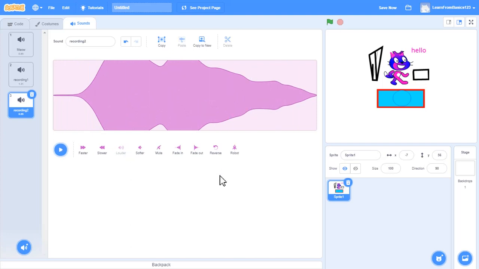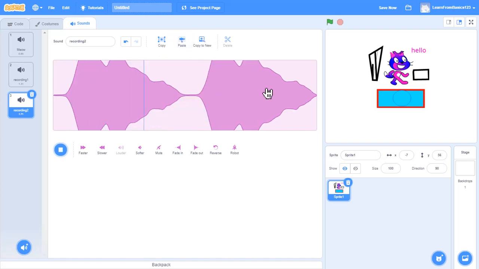Yeah, so you can do many cool stuff with the sound, and you can copy it and you can paste it again. You can select stuff, copy, paste. Yeah, there's a lot of cool stuff that you can do with the sound thing, and I'll show you how you can implement that as a background music later in our next video.